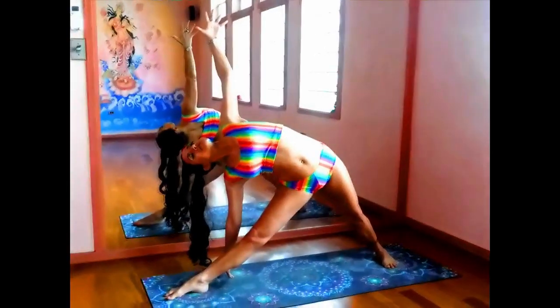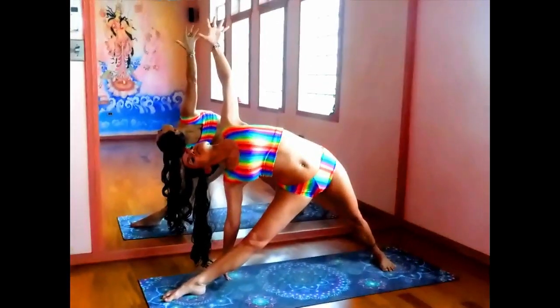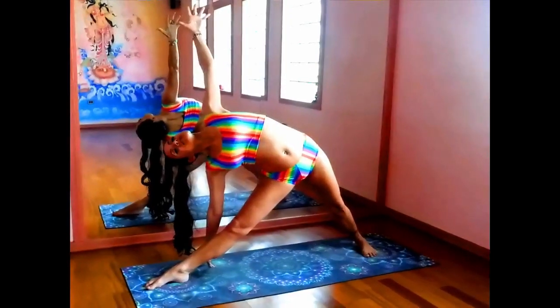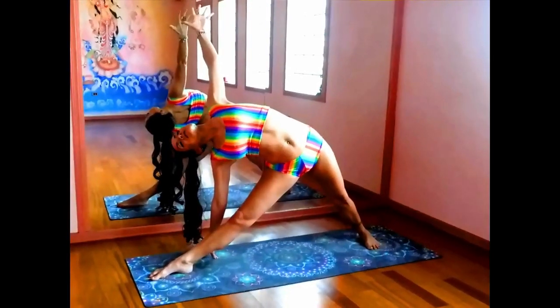So again, lean back so far with your top shoulder blade that it feels like you're going to fall backwards. Now, I've fallen backwards in this pose before. To fall is human, so it's all good. You are human. I am human. We just get right back up.